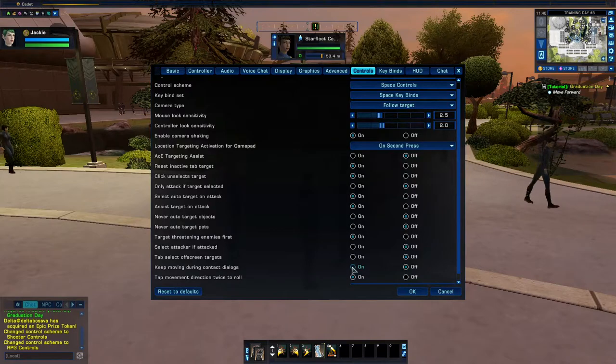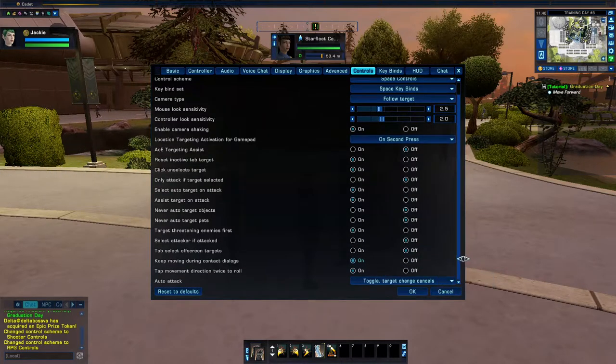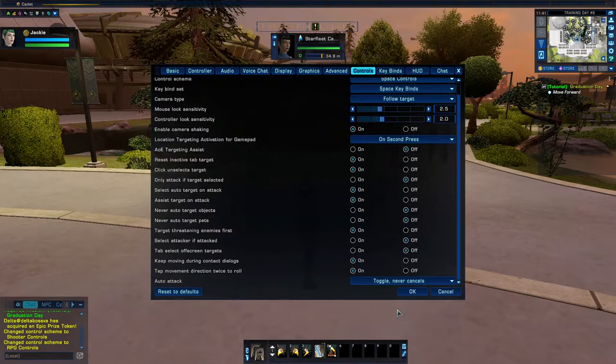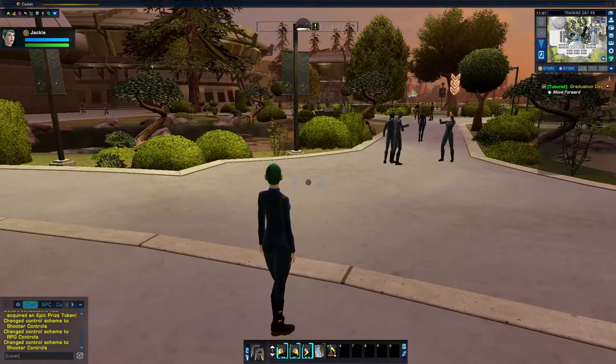Keep moving during contact dialogues. Because every time you get a little pop-up of somebody talking to you, your ship will come to a full stop. Kind of bothersome. Then, if you're attacking one target and the target gets blown up, your ship will stop firing. So, I do toggle never cancels. Never cancels shooting, so I'll just switch to another target and my ship will continue shooting. That's good enough for now.